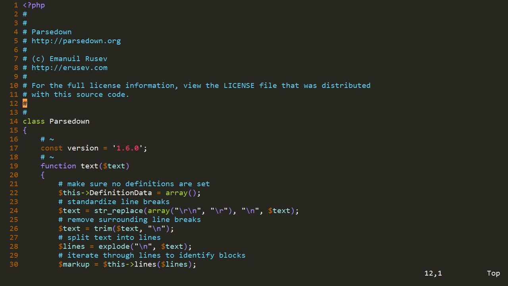Sorry for the character. It has moved me 3 rows down. Now if I want to move 4 rows up, I'll press K 4 times. K, K, K, K. Then it has moved to 8. So see how simple it is to move to the rows above and rows below.